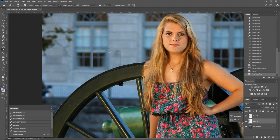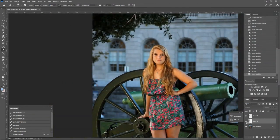E to erase. Let's get rid of this hard line. Bring my opacity up a lot. There we go. Get rid of that. I'm going to toggle this on and off just so I can see what I need to get rid of. That. I think that's the sign right there. It is right on that edge. So I'm going to use this. That dark spot just bothers me. And then 100% kill that right there. And that, my friends, sign is gone.